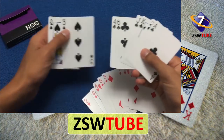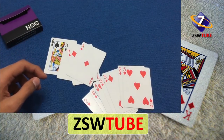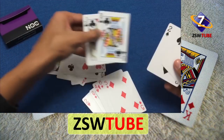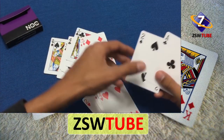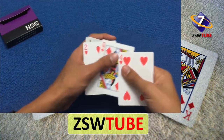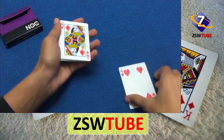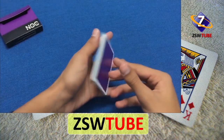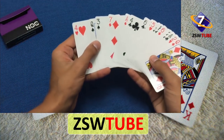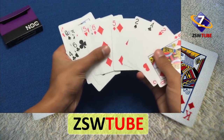So you're just gonna take two black cards, place them down. You're gonna take two red cards, place them down. Two black cards, place them down. Two red cards, two black cards, two red cards, and two black cards, just like that. All right, now you need two more red cards, and you're set. Now you have one extra red card, and this red card is gonna go on the top of the deck to give the illusion that the cards are alternating, when in fact, it's not alternating at all, all right? Just like that, all right?